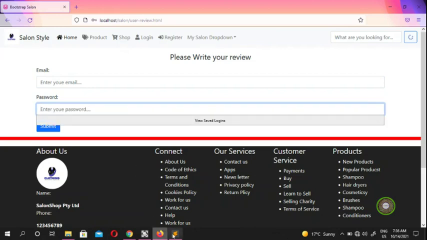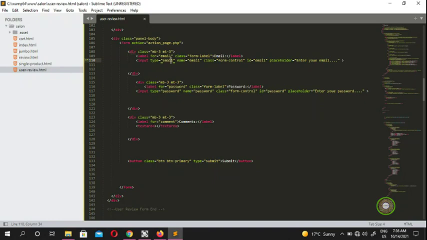Okay, so we're coming down here and we put our text area, and I'm going to show you guys text area. In the text area, you can put a class, form control, form label, form control, and inside the form control we put rows. And how many rows?